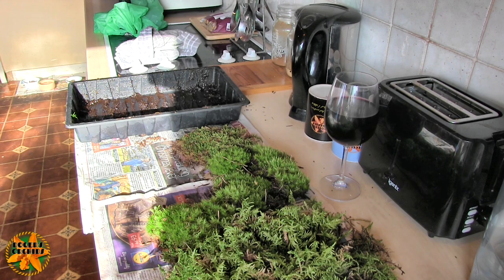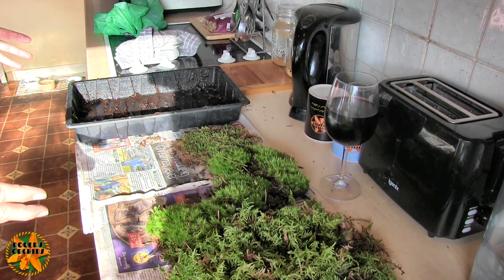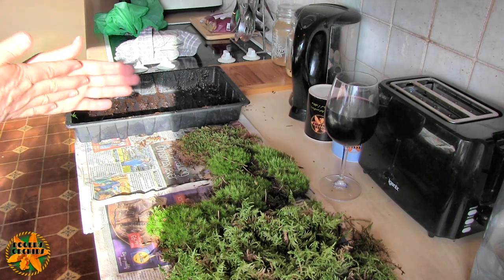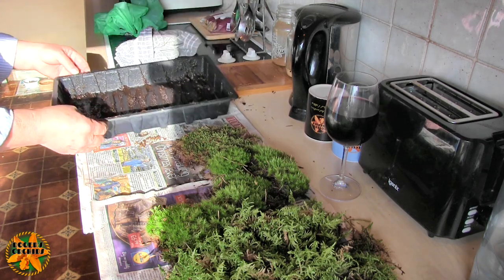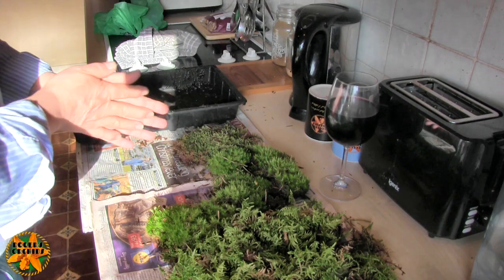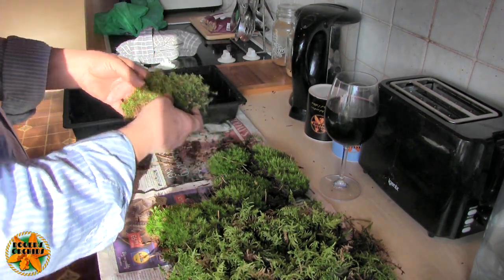Although it's in the total shade, and I put it under the bushes where it's heavy shade, it's not going to hold the moisture. That land out there drains very fast, so I don't think it will grow. But what I've forgotten is in the bottom of the tray was some peat. Well, what's left in there can stay there. It's not going to do any harm, is it? That's the sort of situation it's just come out of.